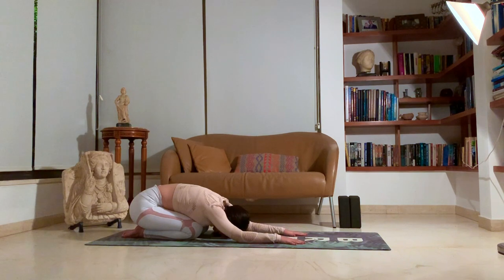So hopefully connecting to this third eye chakra, the Ajna chakra, we can leave this practice feeling a little bit more clarity, a little bit more connected to our truth, our true nature.